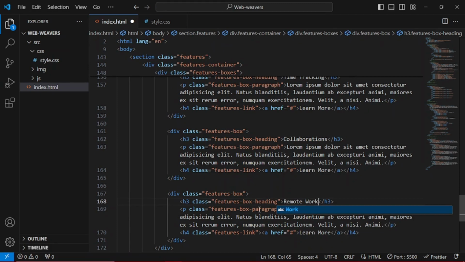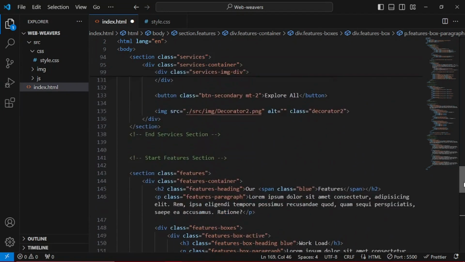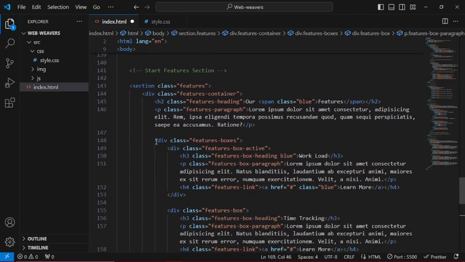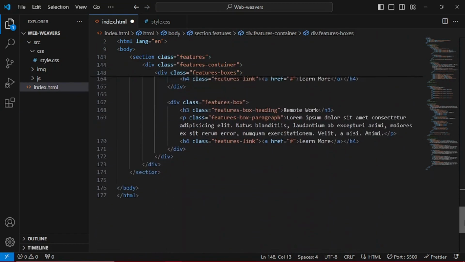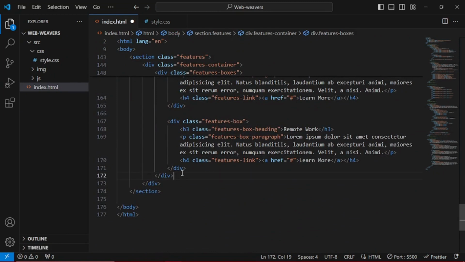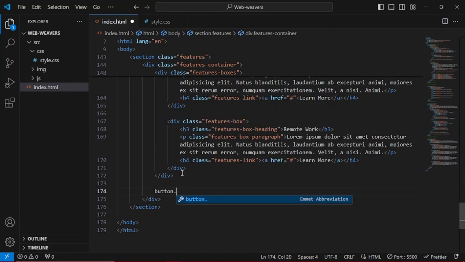So directly under the div which holds this feature boxes, which is this div right here. So we'll follow this line down. So directly under this one, we have a button with a class of btn secondary and a class of margin top 2.